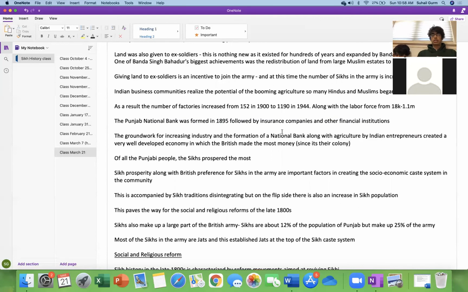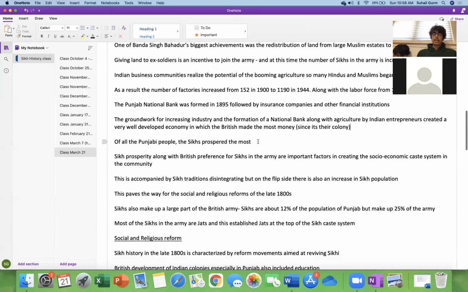So the important thing is here, you have a very well-developed, well-rounded economy. You have national banks, you have agriculture, industry. Everyone's doing pretty well. And among all the people, it's the Sikhs that actually prospered the most. And this kind of stems from the Sepoy Rebellion because they established so much trust between them afterwards. So Sikhs right away got recruited for the army because they're favored to be in the army, and they're also favored to be farming. So they're like the roots of pretty much the Indian success after the rebellion.